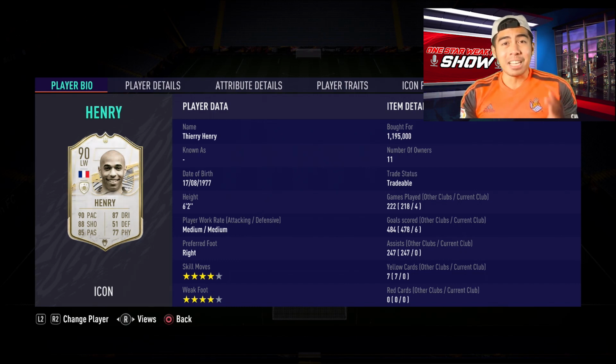He's 6'2". He has medium work rates. He's right-footed with a 4-star combination. As you guys see here, I have played 4 games with him in division rivals. I have 6 goals and 0 assists.